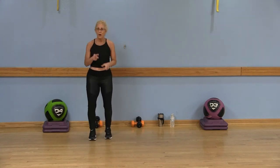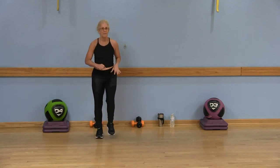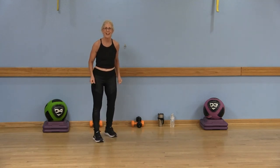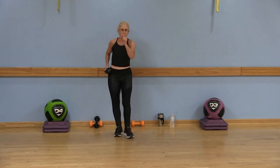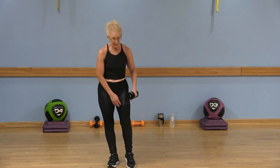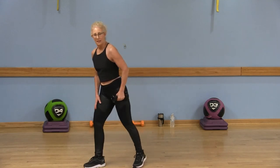Good. We've got one more dumbbell exercise, and then we'll put our whole routine together. What do you say? Keep those legs moving. Grab your weight. We're just going to use one weight at a time. Now I want you to start with that right arm. We're going to have that left leg in front.